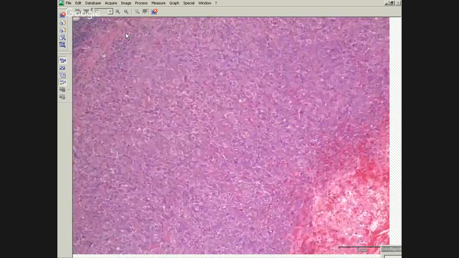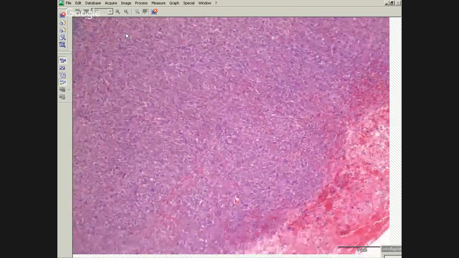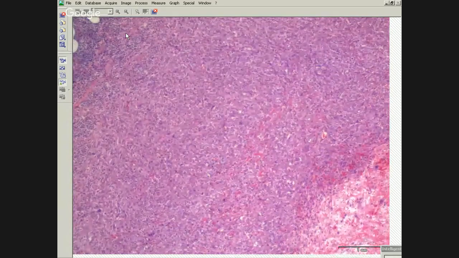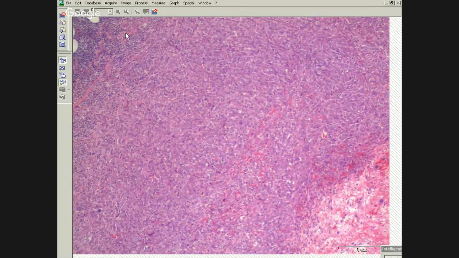Now this one has a much more solid pattern of growth. So this is the type of case that it's really important to get a keratin on, because you've got solid growth. We don't have obvious glands or papillary structures. So you want to make sure that this is staining with keratin, because there's plenty of other tumors that can mimic this morphology that can go to the pleura that aren't either of those. So things like melanoma, some of the epithelioid sarcomas can mimic the distribution of mesothelioma.